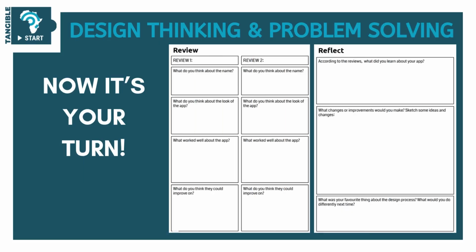Find two people to have a look at and review your paper prototype and give you some feedback on it, even if it's just simple feedback for testing it out. And then you need to reflect and say how you would improve your app for the future by answering the questions on the reflect page.